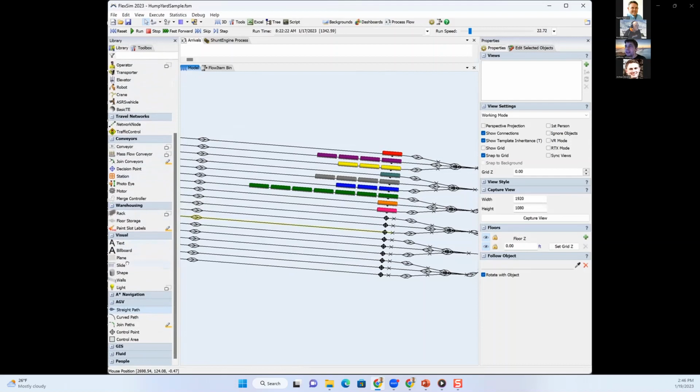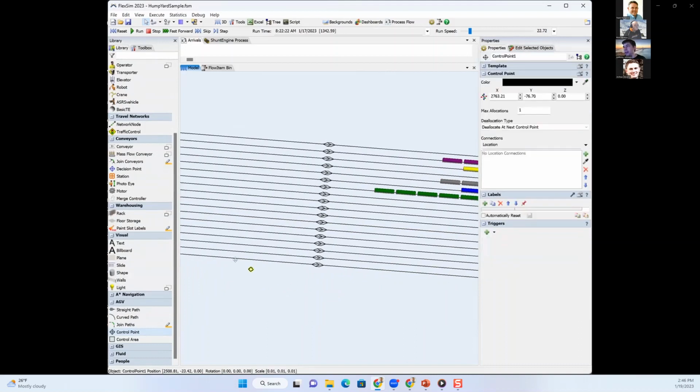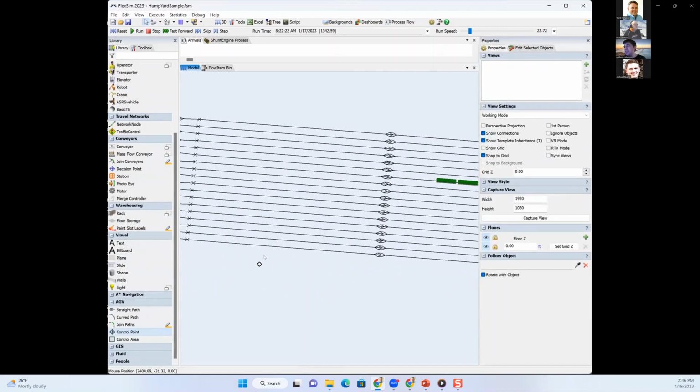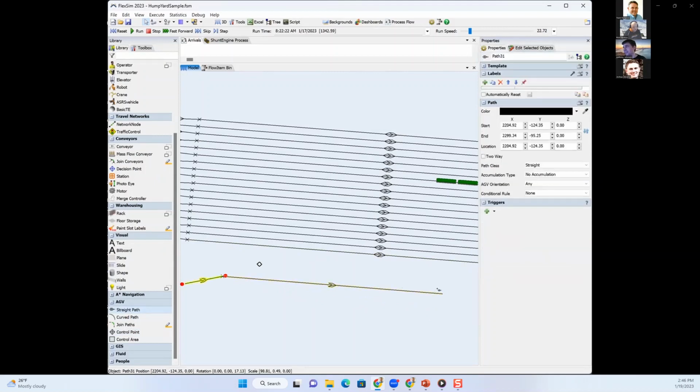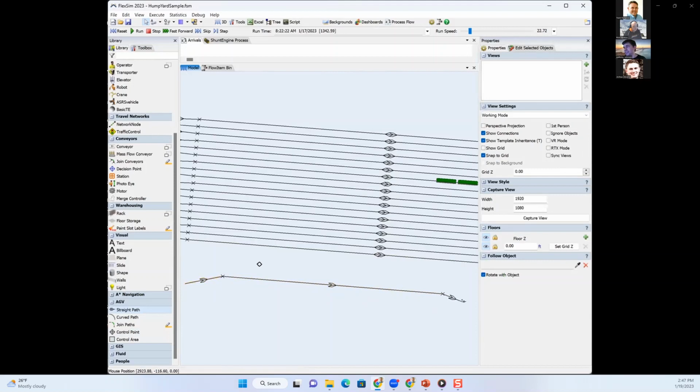Say we have some type of two-way area. One of the things that may happen is that a switch engine or a shunt engine, as you have identified it, is coming in to pick up cars from the opposite direction.